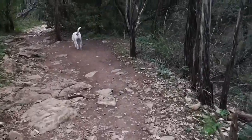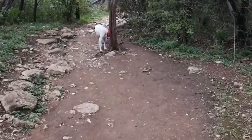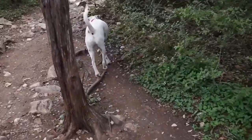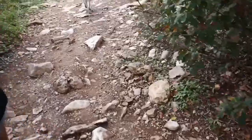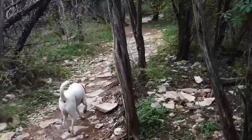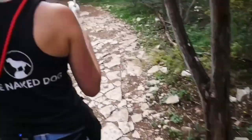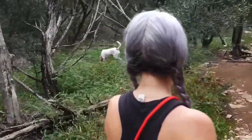Because all this stuff, we drilled in the house and on the long line. Respect, always. I always ask him to respect me and to listen fully exactly when I give a command. Heel, right? We practiced. Recall, we practiced. So this isn't anything new, but the environment is new and getting to wander a bit more.